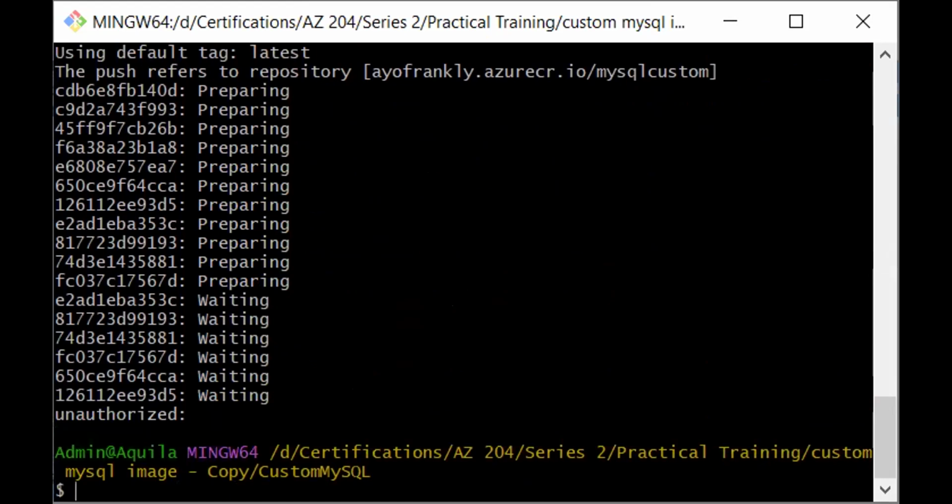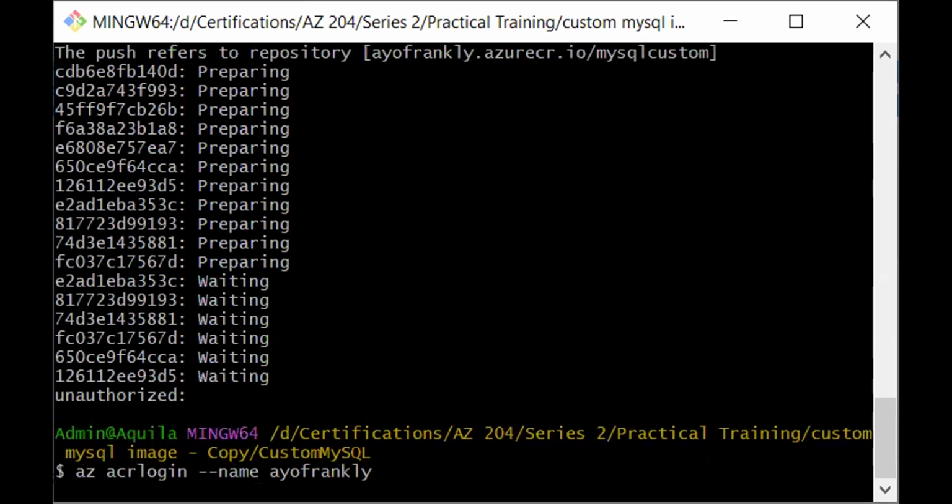So what I need to do now is enter az acr login, the name of my container registry account, which is Ayo frankly, I think. Ayo frankly. That's basically what I need to log into the container registry. Hopefully, it does work.